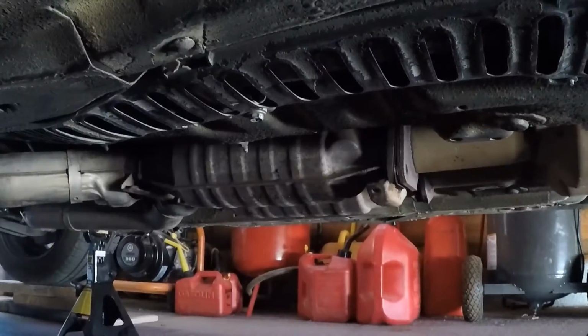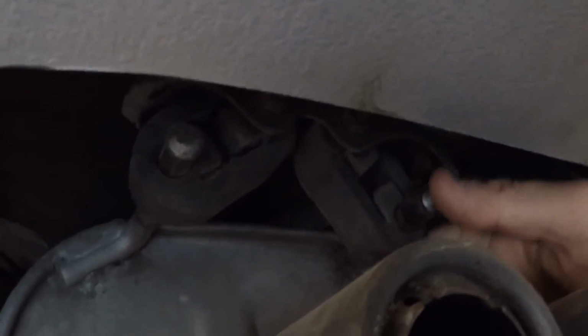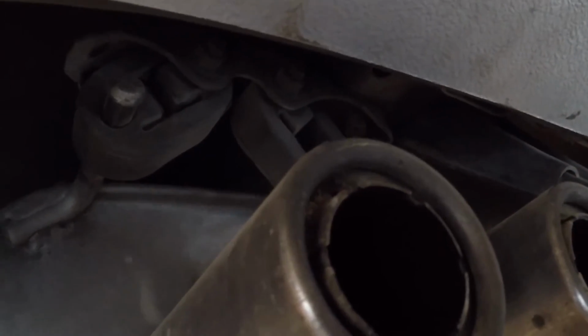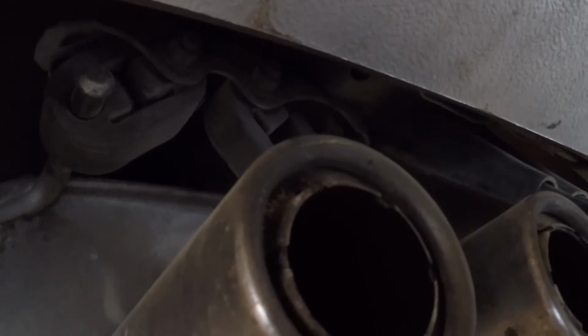So I'm about to go to the rear. Let's just shut this off. Okay, so you can see it's just on some hangers right here, and there's two on each side. So what I'm gonna do is use the wheels of the jack. I'm gonna push this forward or backwards, something like that. And then I'm gonna drop this exhaust down, and that should be that, hopefully. So let's see how this goes.